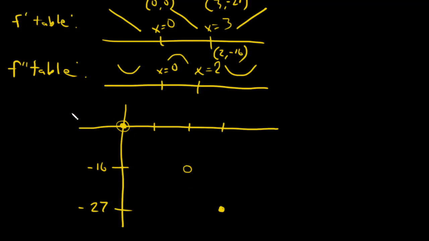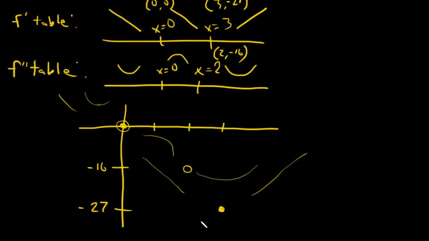Okay, what does the graph have to look like? Well, it has to be heading down here. And then between this value and this value, it's still heading down. So it's still heading down. And then it heads up after x equals 3. Okay? But what does the concavity look like? Well, this is concave up on this piece, so something like that. This is concave down from here to here, so this is concave down, and then this is concave up from this point on, something like this.